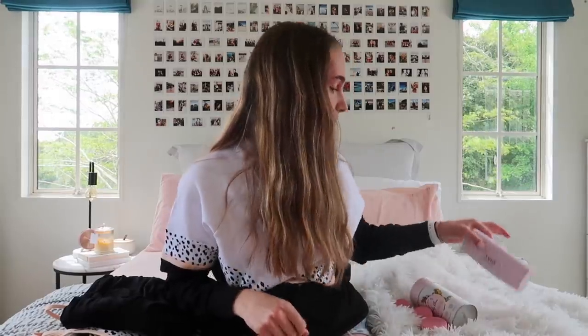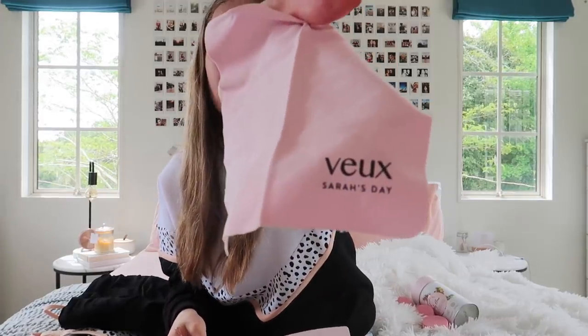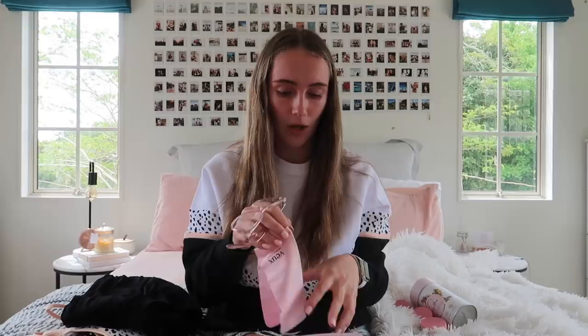Moving on to the blue light glasses. This is probably the thing that I get the most questions about. In collaboration with Vogue, which I think I've figured out is part of White Fox Boutique, but don't quote me on that because I'm not sure, because they sell it on White Fox Boutique, but I don't know if they're actually owned by them. But anyway, it comes with the glasses, obviously, and then a little cute cleaning cloth, which is just a normal glasses cleaning cloth, which also has the Sarah's Day little logo on it.